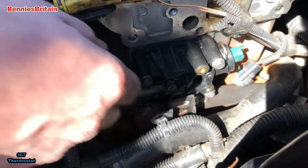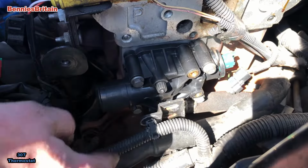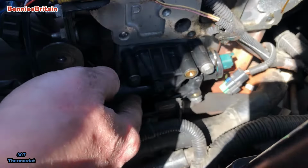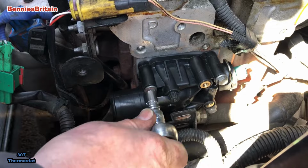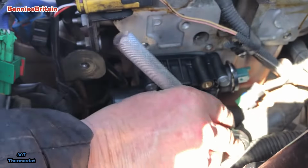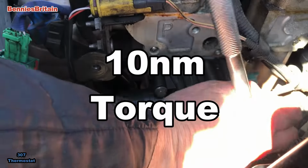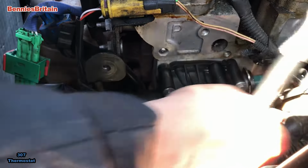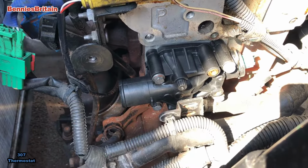Okay, so here we have the new part in place. Now, when you tighten it up, do it in a different sequence. Tighten that one, and then that one, and then that one, and then that one. Do a crisscross effect, okay? That way you'll get the gasket to sit more evenly, and you want to set your torque wrench for about 10 newton meters of torque. Remember, this is plastic, so we don't want to tighten it up too much and get it to break. That just wouldn't do at all.